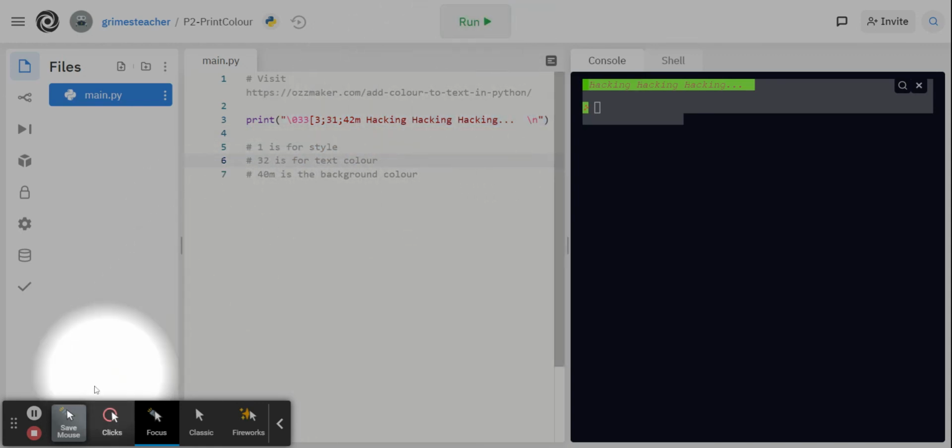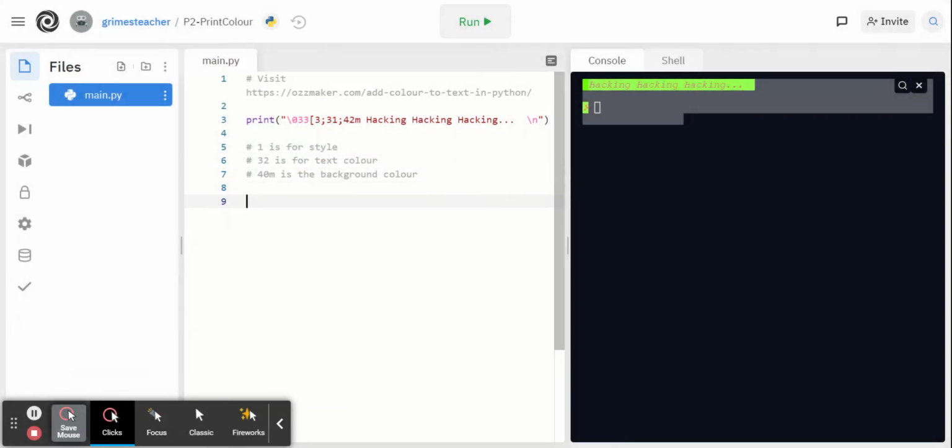You can also use, and I'll mention it briefly, a module called Colorama. Modules are basically add-ons that you can use with programs. But if you want to do it from scratch, this is the way to do it. You would basically import Colorama, and then you can use that module there. And we'll look at that in a later video.